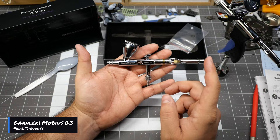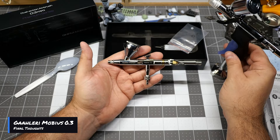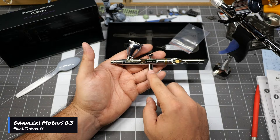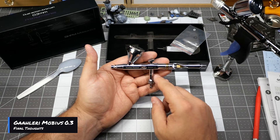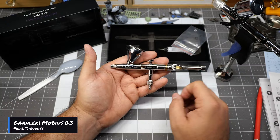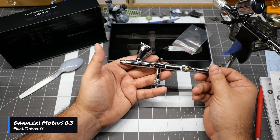I really like the fact that they put a MAC nozzle on it. Overall, it is a good airbrush. Gallery is definitely stepping up their game when it comes to airbrushes right now. I have the Barbatos Rex Swallowtail here in the 90 AD, which was a great airbrush as well, but this Mobius series is looking like it's going to be great. I'm more of a small-details person, so if I had the 0.2 I would have compared the two. I can tell you right now that this is definitely one of my favorite airbrushes from the Gallery line, and I have nerve damage, so trigger airbrushes are my go-to most of the time — but I will definitely add this to my lineup.